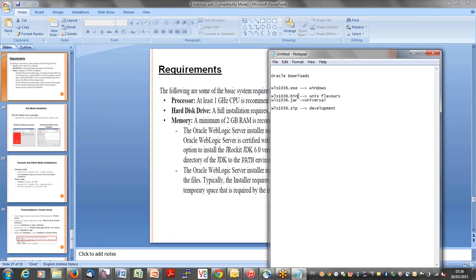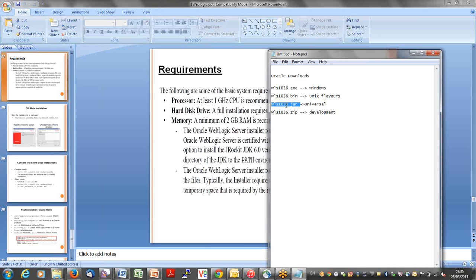Once you run this installer on Unix boxes like Red Hat Linux, Ubuntu, whatever, it will first install the JDK and then WebLogic. You don't see any environment related issues. And coming to the jar, this is the generic installer, a Java generic installer. Once you download this software, it can be used across multiple operating systems like Windows, Linux, Solaris, Ubuntu, even Mac, whatever.